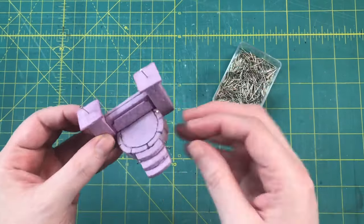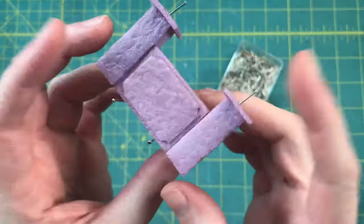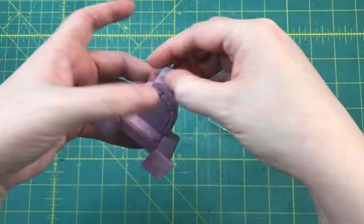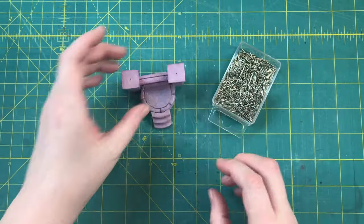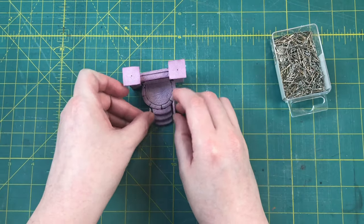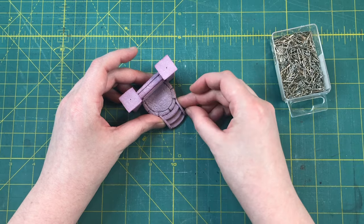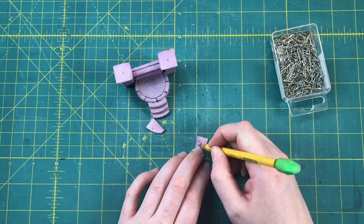And once he's dried, go ahead and take all of those straight pins out. And we're coming to our final step in the foam assembly, so you do want to make sure to take out all of the straight pins at this point, including these top two. Then we're going to grab those little side panels that we made to go along the stairs and give them a quick test fit, make sure everything still looks the way we think it does. Perfect, those bevels sit against the edge of the circle nicely.